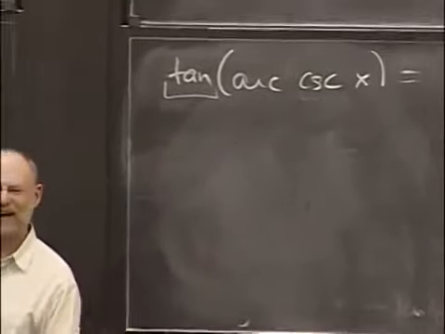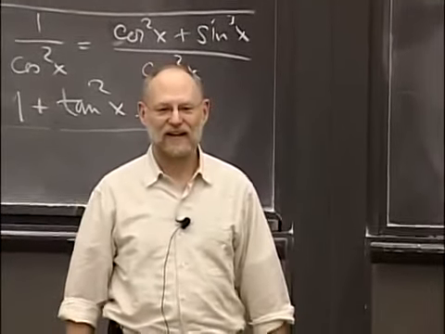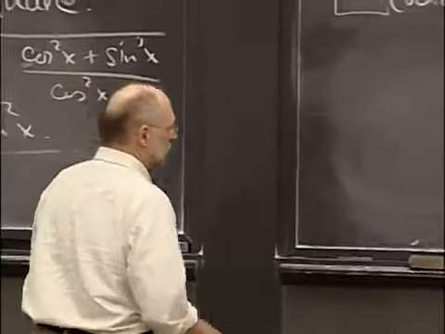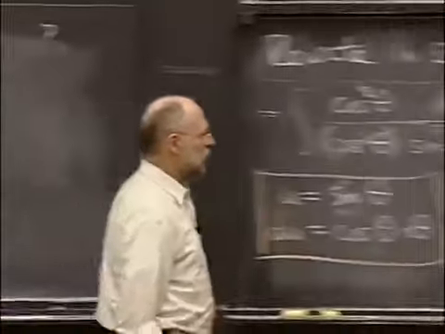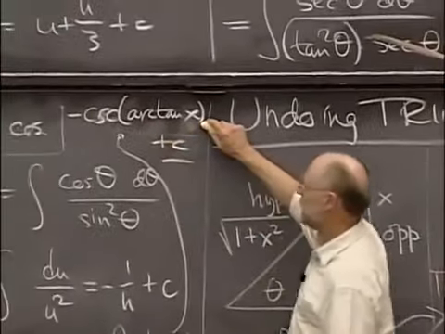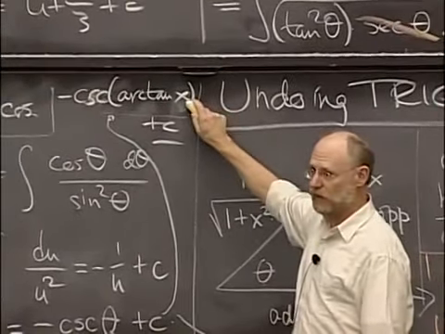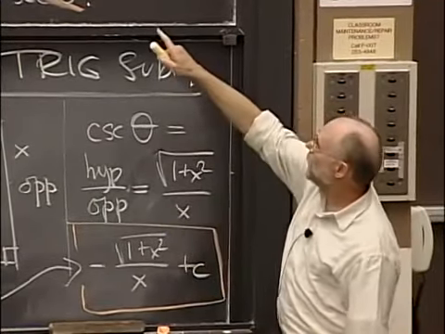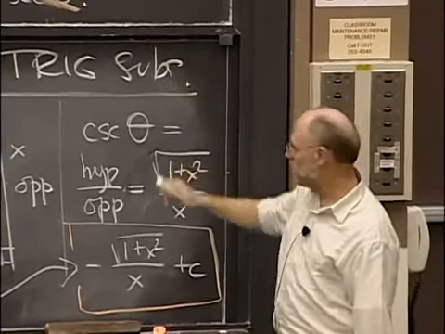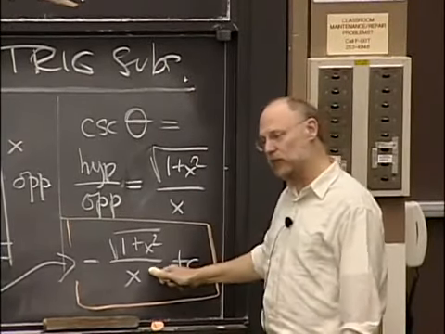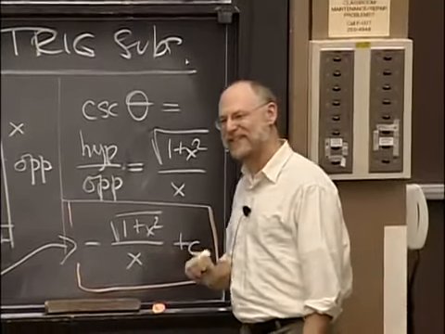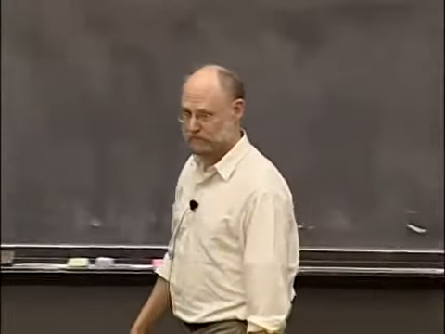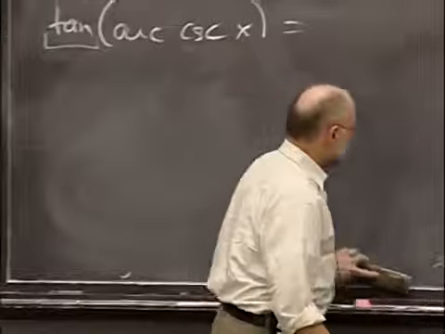Something wrong with this? That is just in terms of x, so would that be an acceptable final answer or not? What does acceptable mean? The question is, isn't this a perfectly acceptable final answer? It's a correct final answer, but this is much more insightful. After all, the original thing involved square roots. This is the kind of thing you might hope for as an answer. This is just a nicer answer for sure, and likely to be more useful to you when you go on and use that answer for something else.